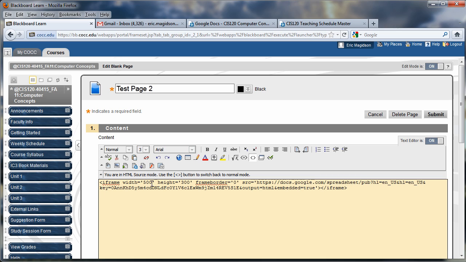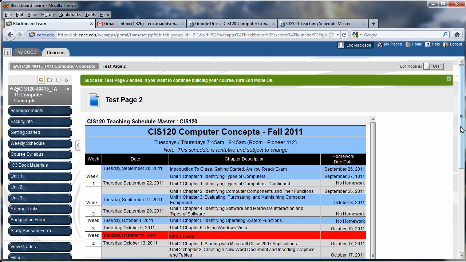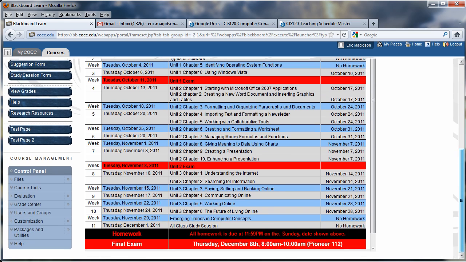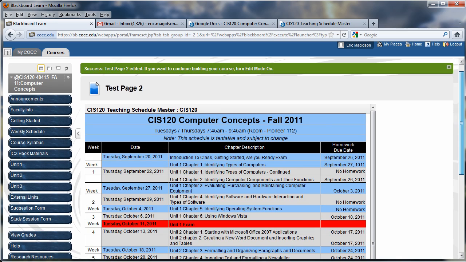Now if I want to change the height and the width, which I'm going to do, I'm going to change the width to 800 and the height to 800. Then I'm going to simply say submit. So here is the weekly schedule that students can now view.